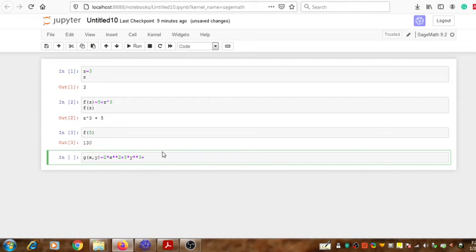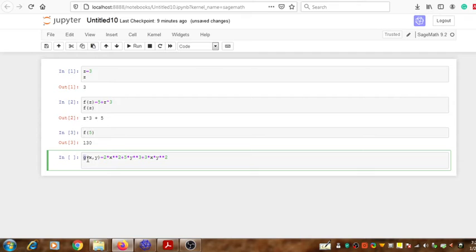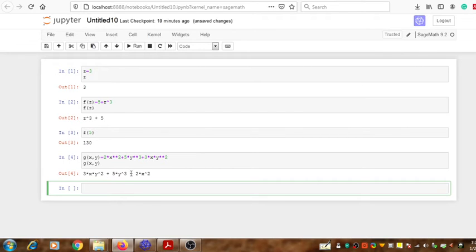3 into x y square. So 3 star x, sorry, x only, 1x we require, so x into y square, x star y double star 2. Okay, and after that you want to display the function. So here the function is defined. Up to this point the function definition is complete, and now we are displaying the content of the function. You just type that function name and take the output. This is the function that we have defined.